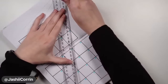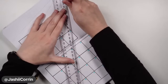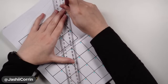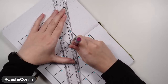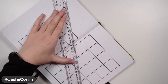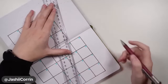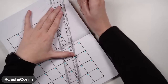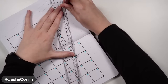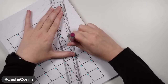And of course the radial sections get a little bit larger the further away from the sun that we get. So we're going to have some quite large sections of yellow and or orange that come over here, but like that entire corner is going to be one color. It's all good. I realize you can't really see what I'm doing because we've got the journal on an odd angle, but hopefully you get the general gist.